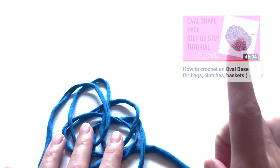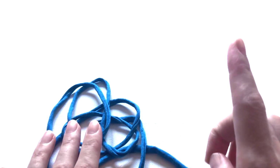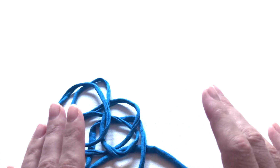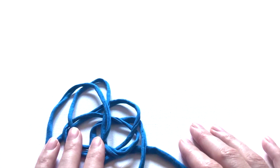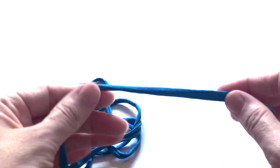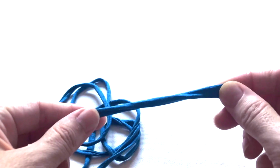I will link it up here, so if you want to change stitch, you just follow that tutorial. I use the single crochet stitch there, and I do an oval base. In my case, I'm using same counting but with a knitted stitch.